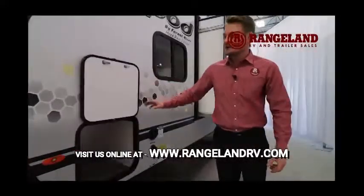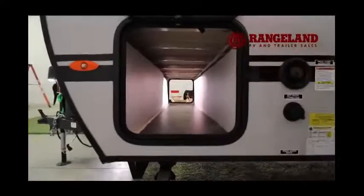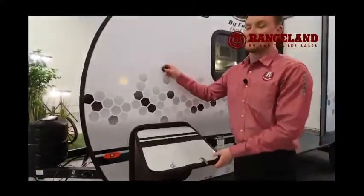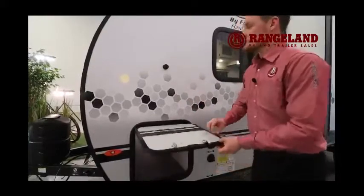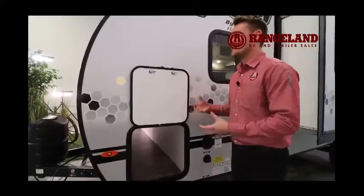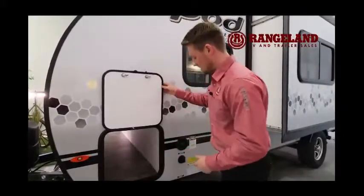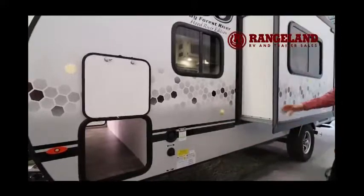Now, like you can see, you have a beautiful pass-through storage compartment on the 193 here, and that stretches right through to the other side. One of the little details that I do like to point out too with this storage door, for an example, is the magnetic latches. So these are great because a lot of times over the years, you'll see those little plastic ones. When you put your door up, it'll actually break that plastic hinge off, and then you have no way of holding that door. This is a nice simple system, and of course those little details make a huge difference with your trailer over the years. As we move our way along, you'll have your water connections here, and of course your slide out.